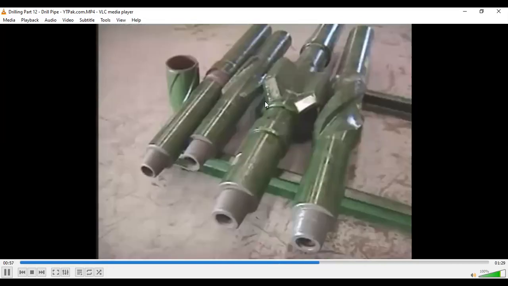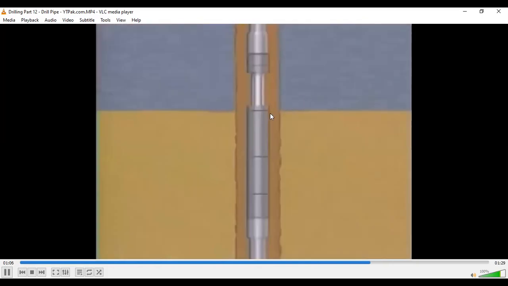Stabilizers help centralize the drill. These are the stabilizers, and they have blades like this one. This is just above the bit, so this lower part is connected with the bit, and the other part is connected with the drill collar. Stabilizers maintain full gauge hole diameter and, depending on their placement in the string, work to drop, build, or maintain hole angle.